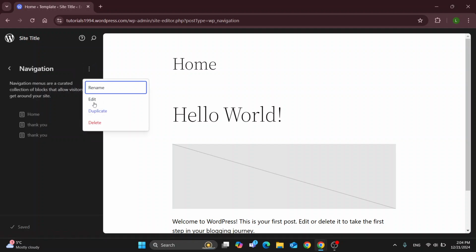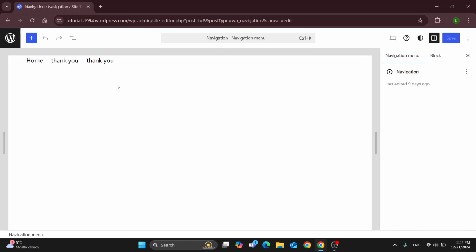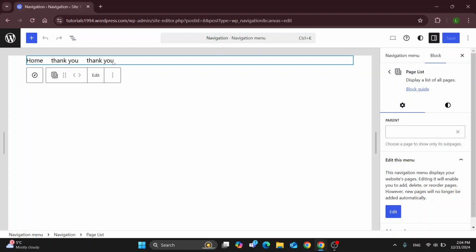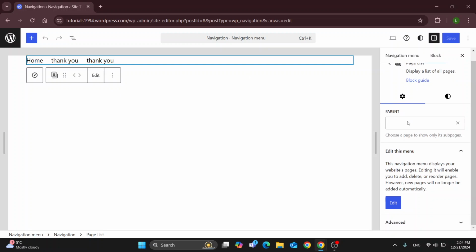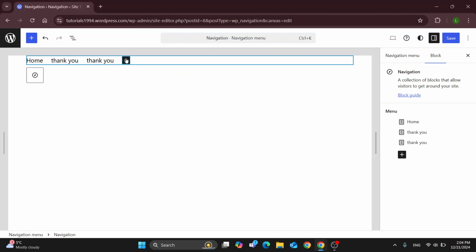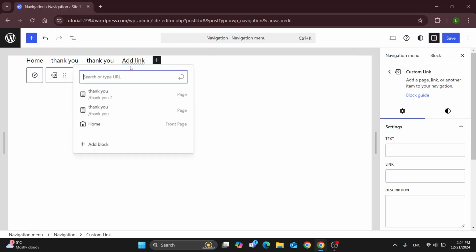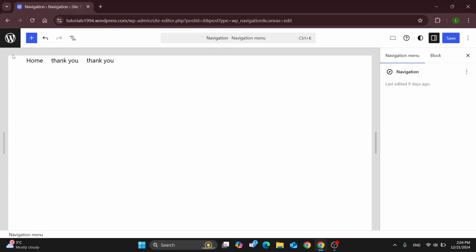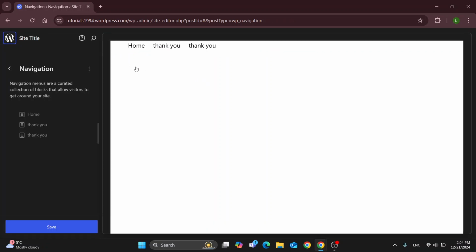So basically guys, what you can do is edit the navigation. So what you can do is go ahead and input your pages into the navigation right here if you have not already. By clicking the navigation menu, you can take a look at editing this menu, and this is going to enable you to edit any page you have. So you can click the plus button right here. That's going to enable you to add the links or pages you want to, and then everybody will be able to access them directly from your website, and that's how you can fix orphan pages.